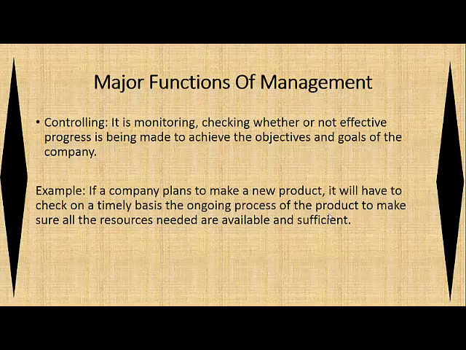If a company plans to make any product, it will have to check on a timely basis the ongoing process of that product to make sure all the resources needed are available and sufficient. It is when the company or the manager wants to develop a new product. So he will have to check every day, or on a timely manner, the way that product is going in order to make sure that there are enough resources and they are really available.